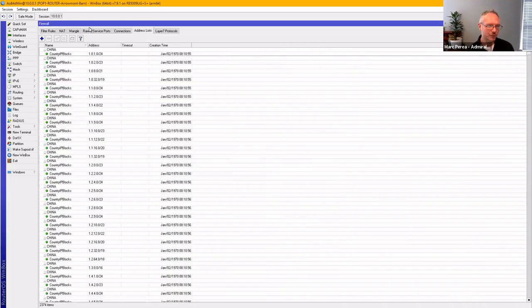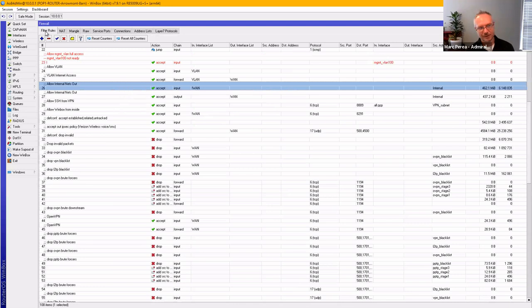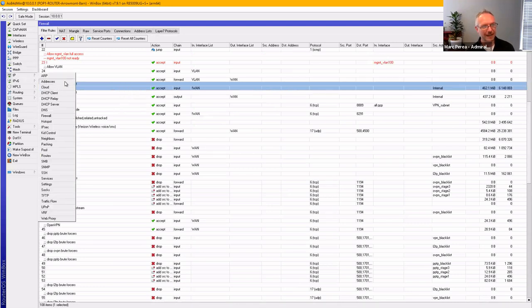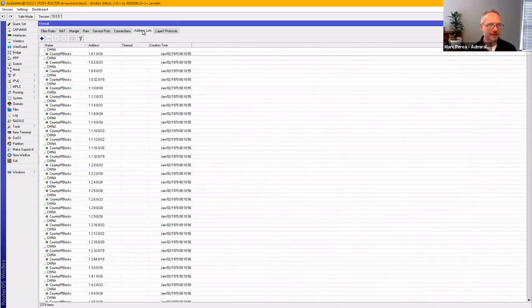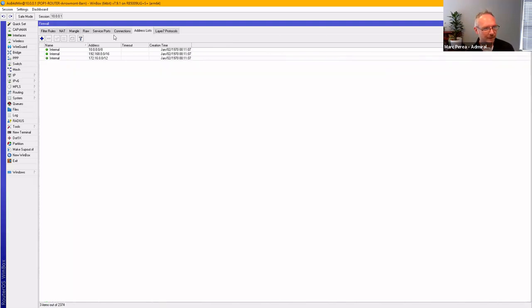And so what you can do, rather than look through all of this and kind of find it, just stay on your IP firewall address lists. And then at the top right, you can either search or sort. So click on the all button and switch that to internal. All right, and so this is a similar deal.